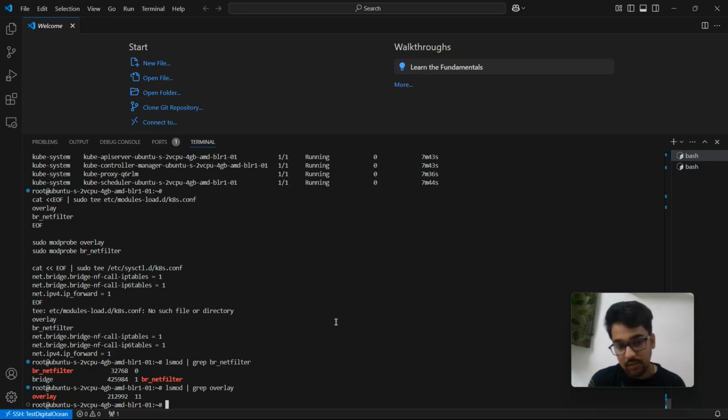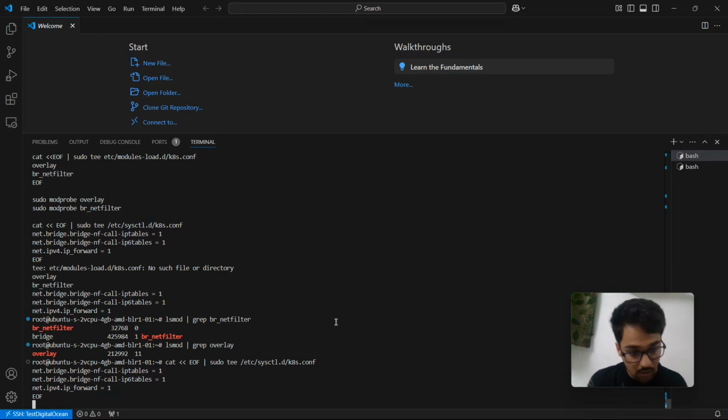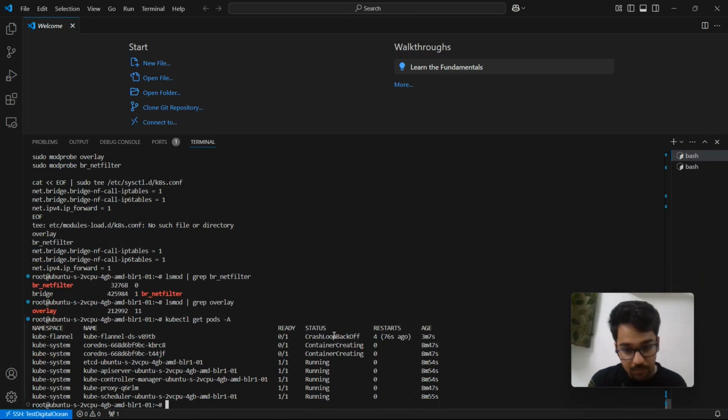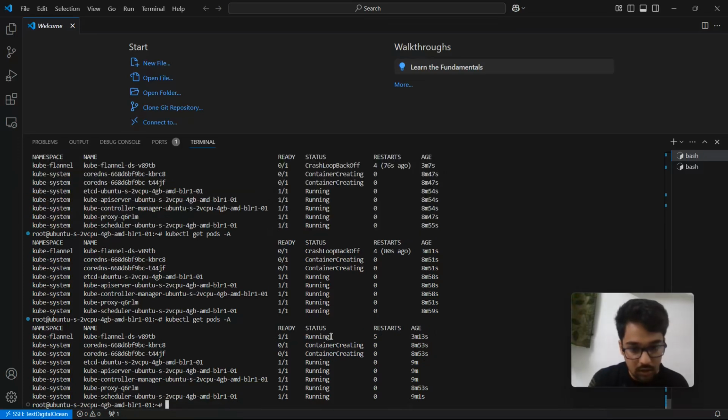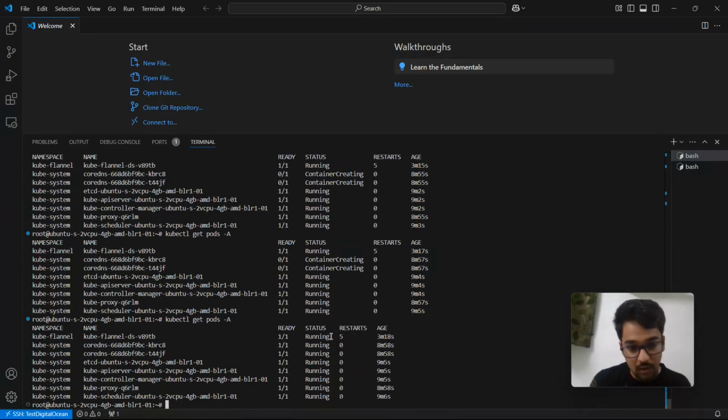So this is running. If you run this command before running this script, basically, you will find the entry in place. Now, if I say get pods -A, it probably is in the crash loop. Yeah, now it is running. If you wait for a few more minutes, everything is running. So that sums it up: this is now your control plane set up from scratch.